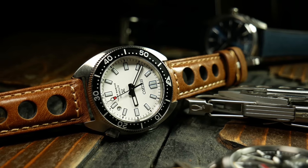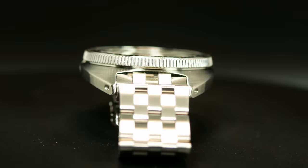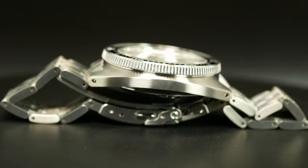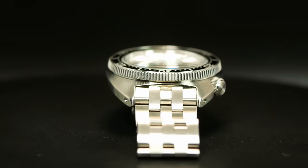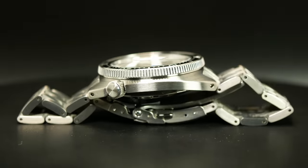The new version does all of this while still maintaining that true turtle presence, which is thanks to it maintaining that distinct K-shape, where it's smooth, brushed, and looks like its namesake. There's not much else to talk about with the case, except that the drilled lugs are nice, the crown is unsigned as usual. And since this is in the ProSpec line, it does have that Dyeshield coating to keep this shell looking tubular.